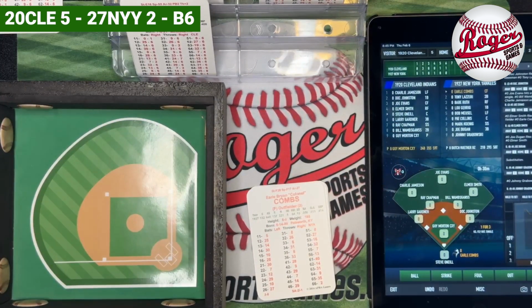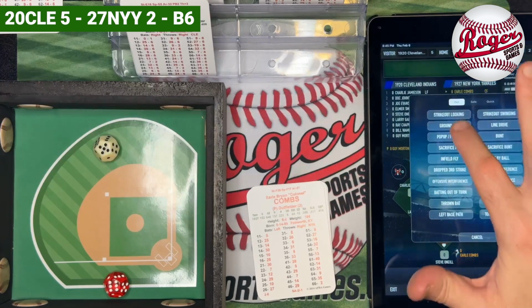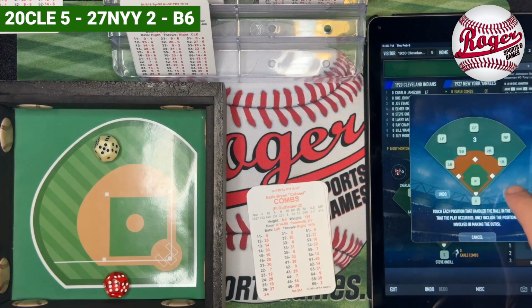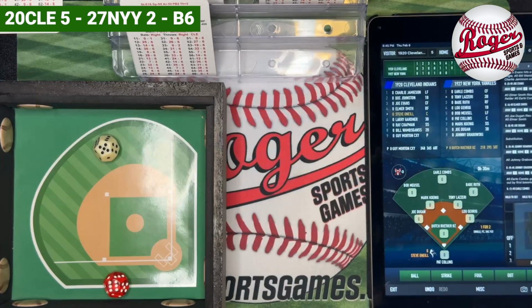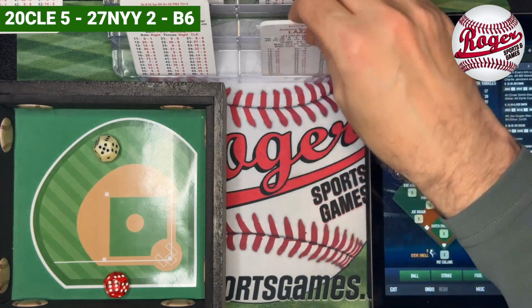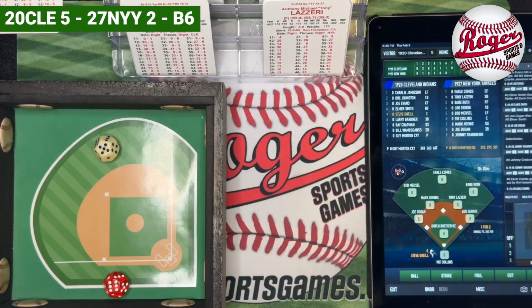Here's Earl Combs. Began this series 0 for 10, but finally singled in his last plate appearance. He'll hit a ground ball right side. Doc Johnston will take it himself. 1-2-3 inning for Guy Morton. Yankees need a new pitcher.